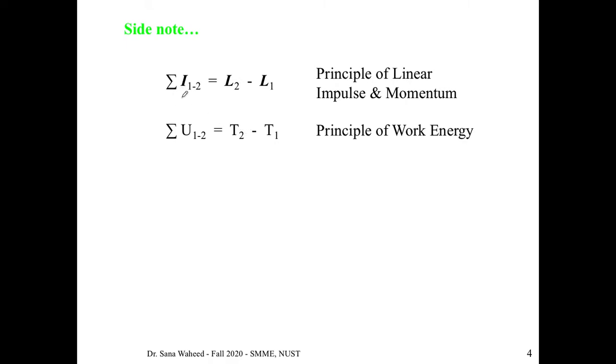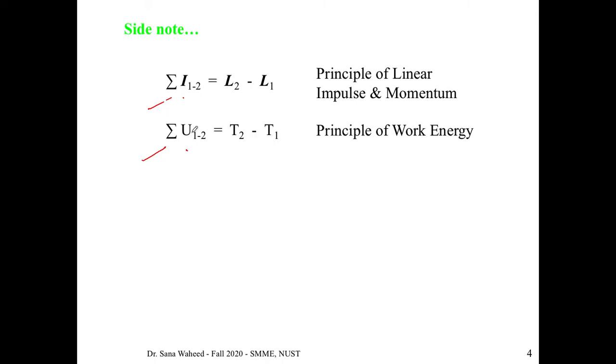The quantities, the physical quantities on the left hand side, so this is the impulse and this is the work done, they are both associated with the external forces that are acting on an object. So what is the impulse due to that external force, or what is the work done due to that external force. So these two are, if you think about it, what process is happening on that particle because of that force.